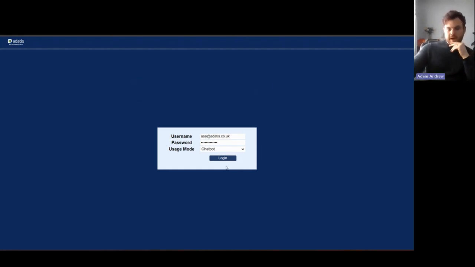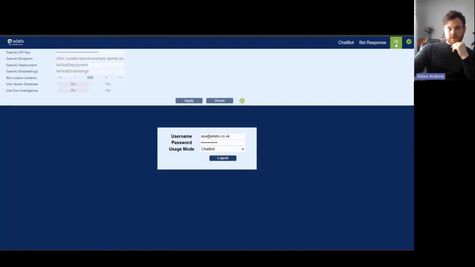So I'll log into this, which gives me a few options up here. We're going to focus on the chatbot. But before I do that, I'm going to go into some settings and have a look at what kinds of things we might need to have in place before we can start using this in earnest. The first thing we need is an API key. This authenticates us into our own custom deployment. We need an endpoint, which is the pointer towards our deployment. We've got actual deployments, which is one for completions, the model that we want to use to generate responses and process our inputs.